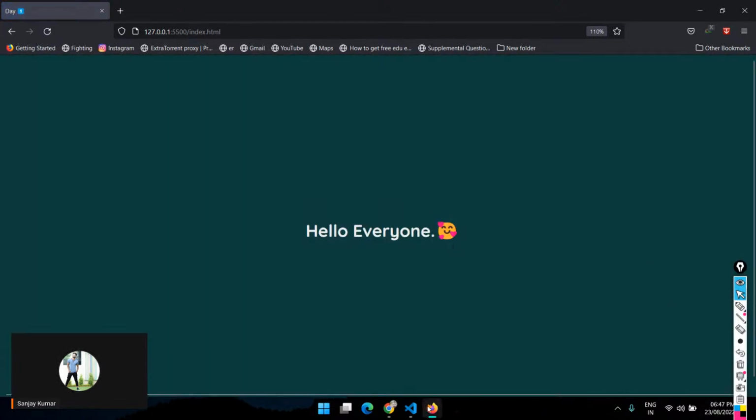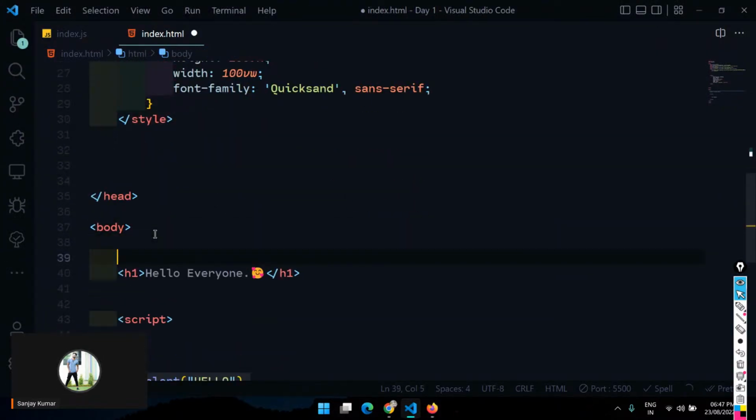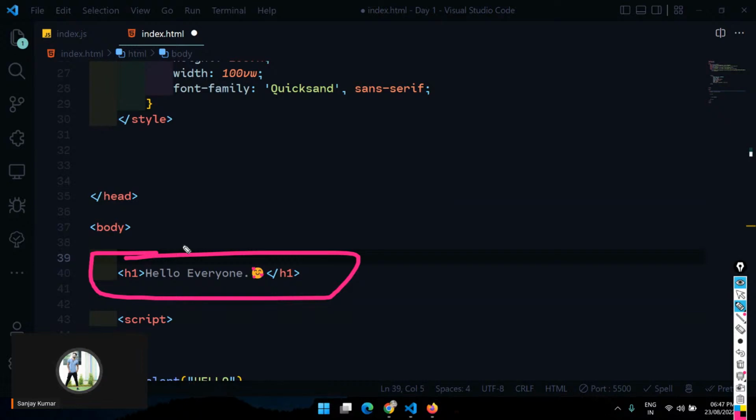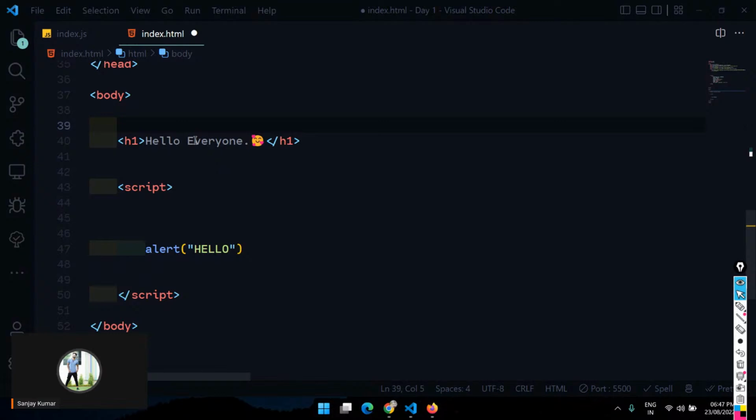Isn't it cool? So now basically, if somebody clicks on this button or this heading tag, I could do something on our website. For that I have to do some JavaScript magic. But the JavaScript that we are going to use is not related to web development. It's not related to the HTML and CSS.